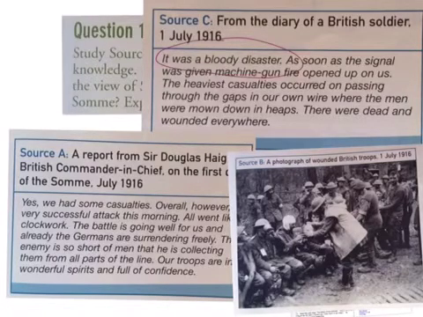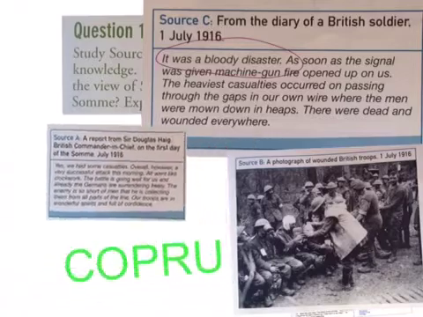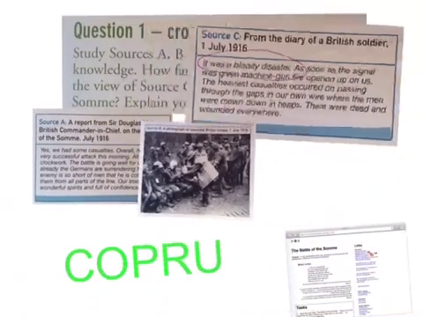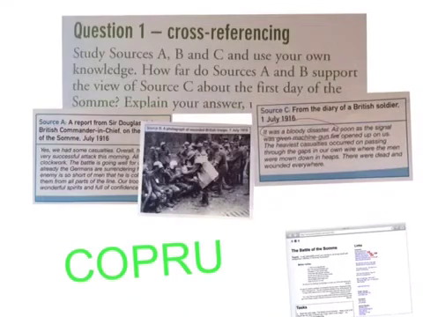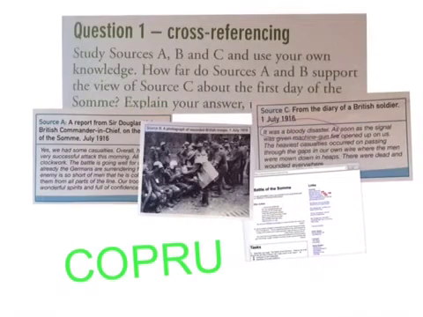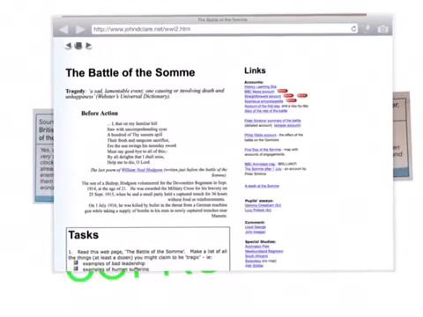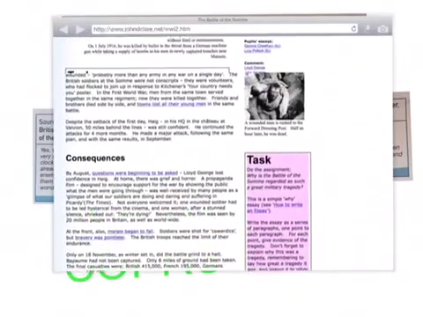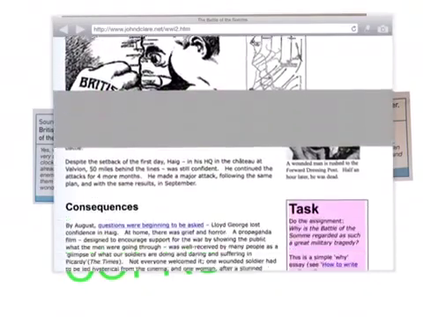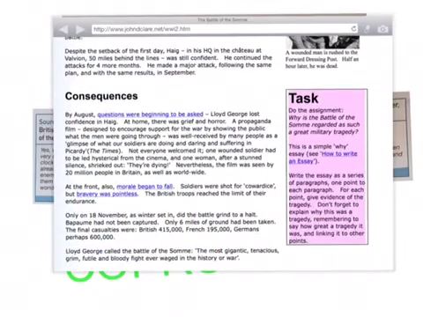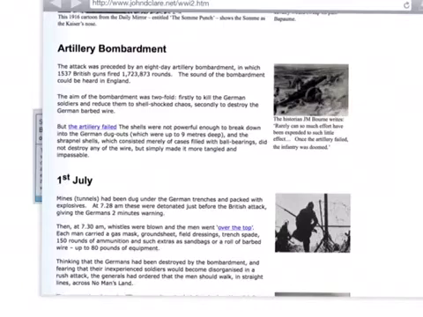Right. Let's have a look at some background information. Now, you already should know some of this, but I'm going to use a great site here, johndclare.net, which you may well have come across before. So on johndclare.net, if you type this in your address bar, you'll get this information. Let's have a look then. So, artillery bombardment. The attack was preceded by an 8-day artillery bombardment in which 1,537 British guns fired, God dear, nearly 2 million rounds, and the sound was so loud it could be heard in England. And the idea was to kill the Germans, but also to destroy the barbed wire.